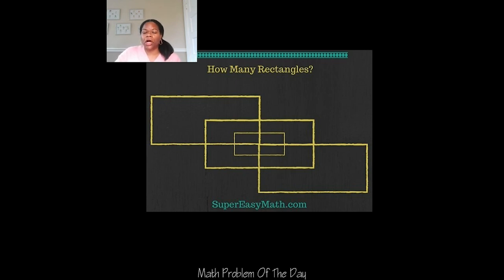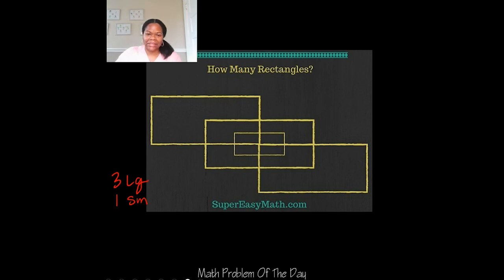First, let's go with all of the rectangles that are the same size. So we have this large one, that's 1. We have this one, that's 2. And we have this one, that's 3, okay? So those are 3 for the big, large rectangles. Now, I'm gonna take note of the one in the middle. This is the only one that's this size out of all of the rectangles. So far, that brings us to 4 rectangles.